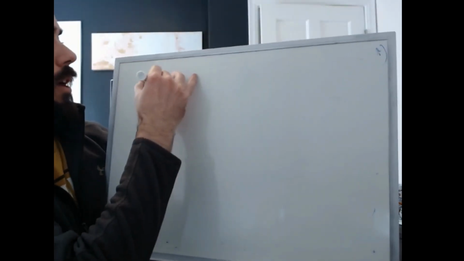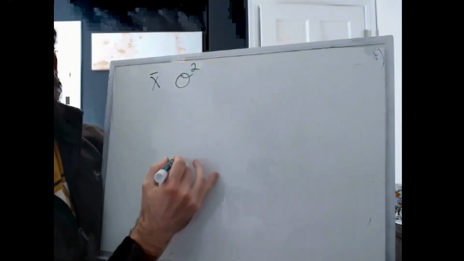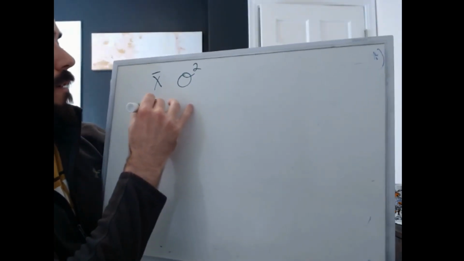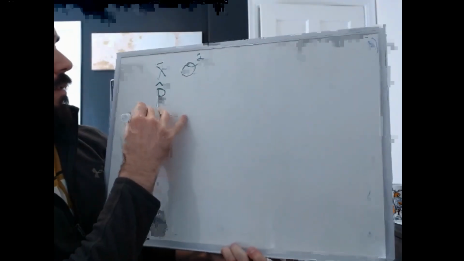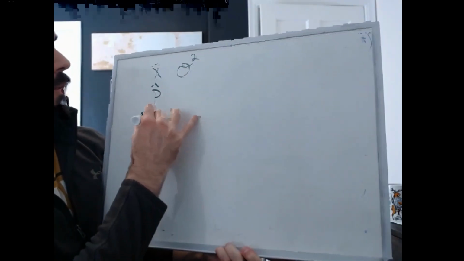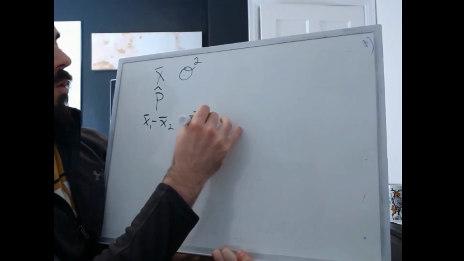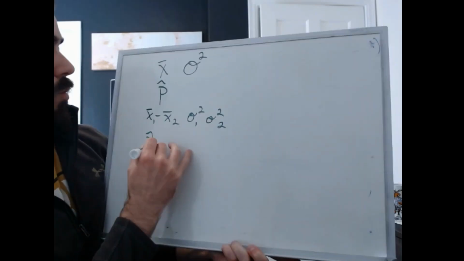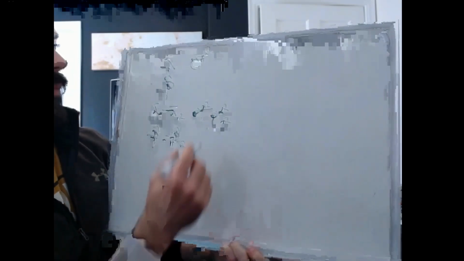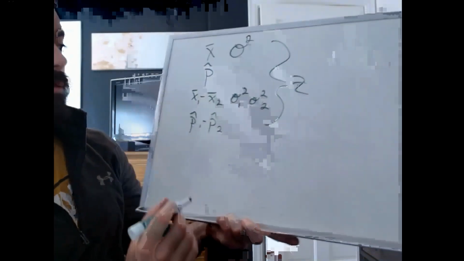So we have one population, where we're looking at a sample mean and we know the population variance. We also have sample proportions. We then have situations with two sample means, where we're looking for the difference between them and we know their population variances. We also have the difference between sample proportions. These are all scenarios where we can use the standard normal, or the z-table.